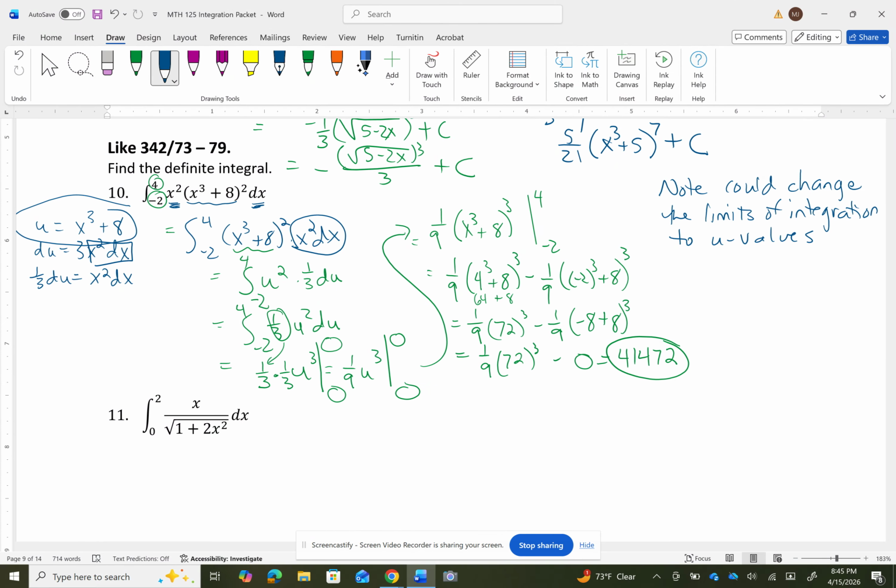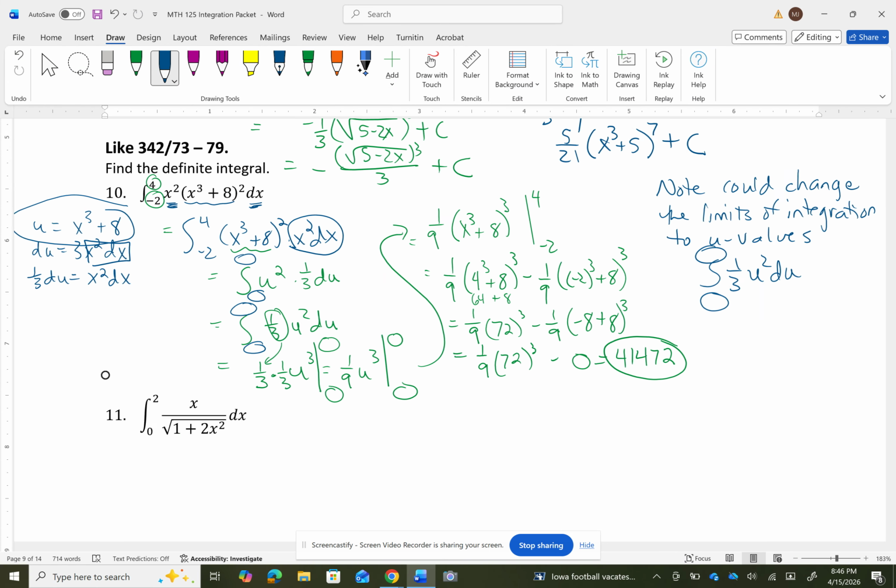when I'm working through, I really shouldn't have had the limits there, now that I see it. I should have taken those limits off right there. I should have remembered I had something, but they're not -2 and 4 until I get back to x's. So I don't even like them there. But what I could have done, I could have translated it like here. Let me get it to where I have the 1/3 in front. This is really fun, so if you're interested, just take a moment to think about this. What I could have done is figured out what these would be in terms of u's.